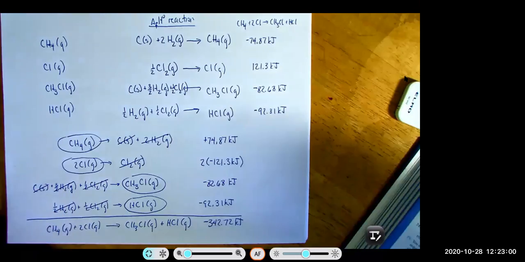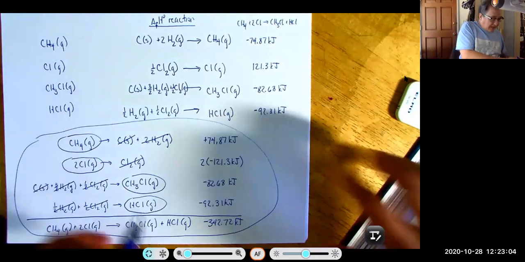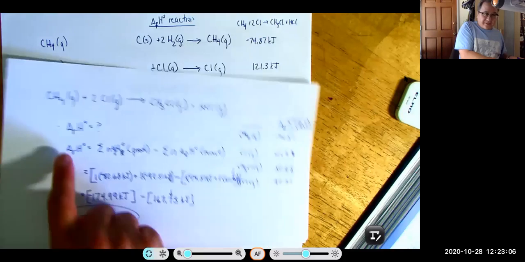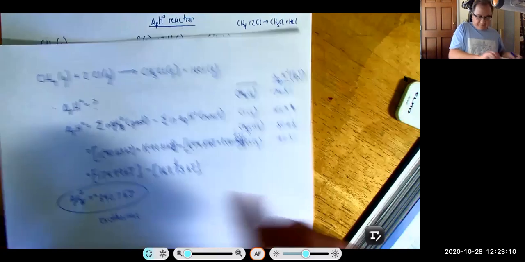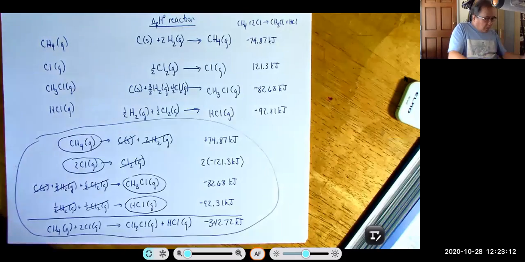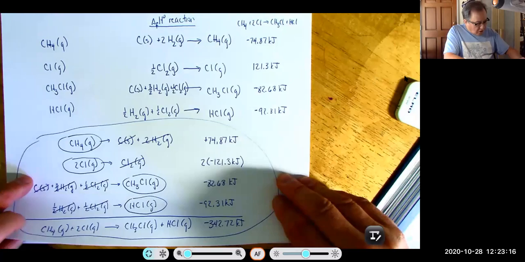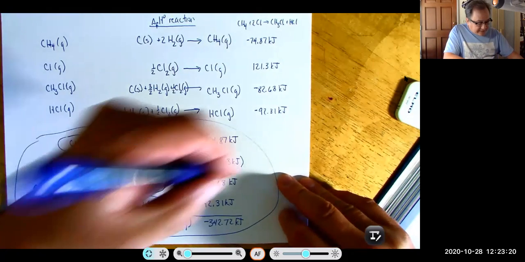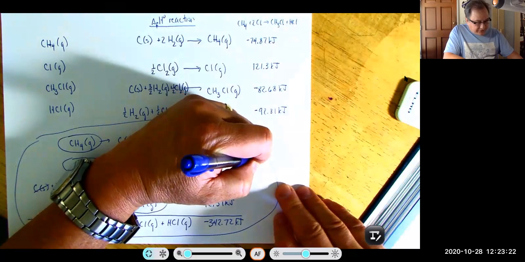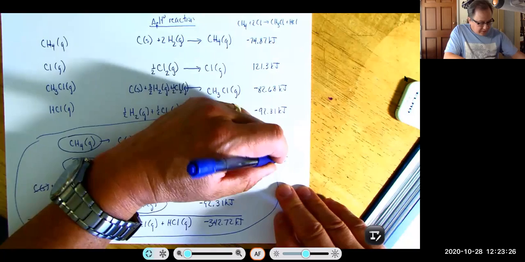I also now think this is really what we're doing when we do this right here. This is what we're really doing. So this is a shortcut. So why did I do this? Because we're supposed to show the energy level diagrams between all of these. Okay, so I'm going to say this is minus 242.6 kilojoules right there.